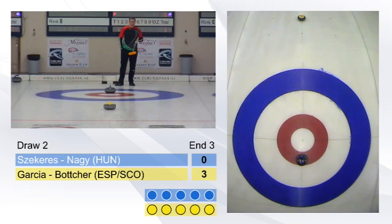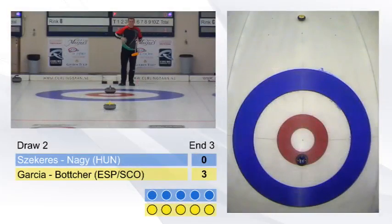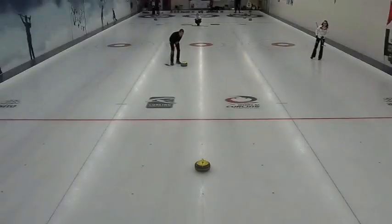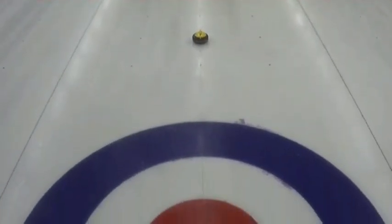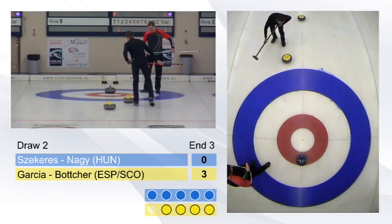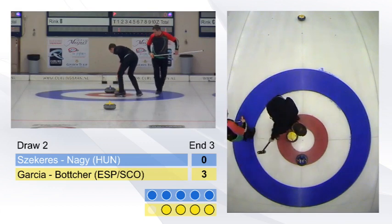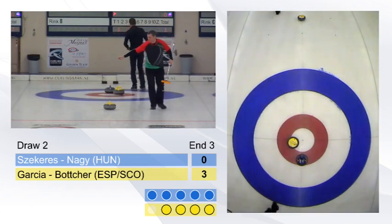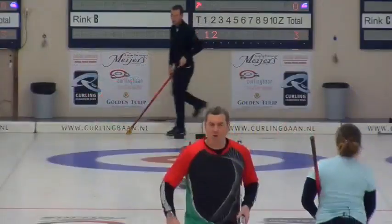Hungary also has Planche and Kiss, another great team from Hungary that kind of spilled off from each other back and forth for World Championships, also world gold medalists. Hungary's got pretty good depth in mixed doubles. Fortunately, just missing out the chance to qualify for the Olympics. It's quite disappointing for them, I'm sure. We do have some Olympic teams here this weekend, competing, getting all their practice before they head off to Pyeongchang.